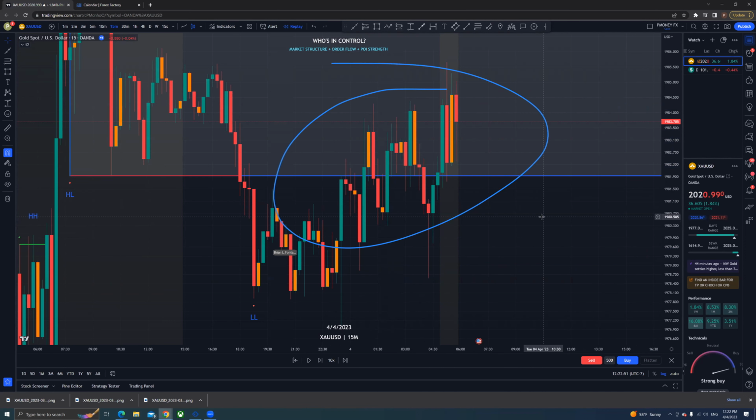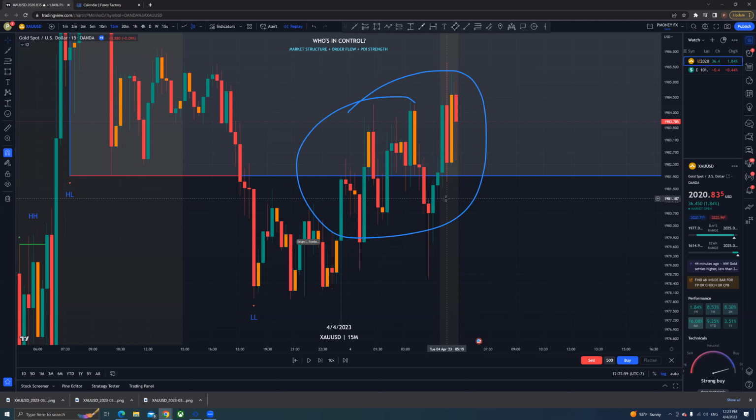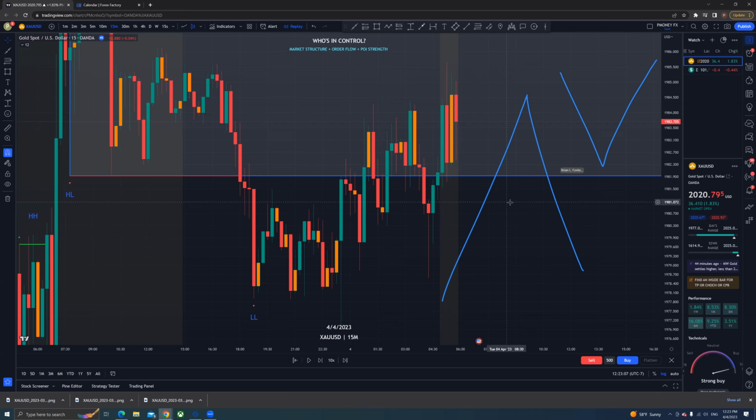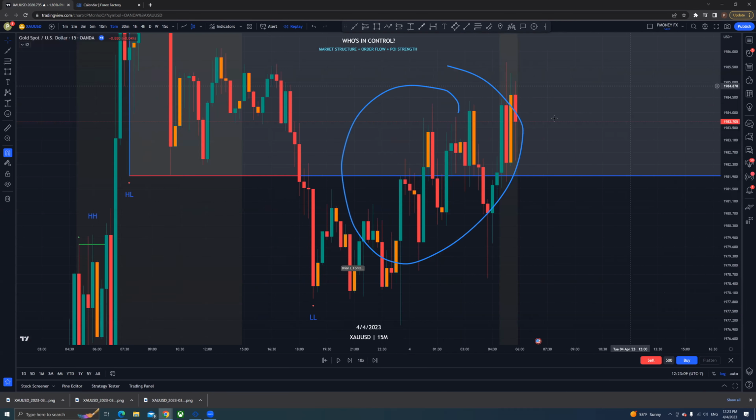There's what's called strong and weak POIs, right? Three different levels: strong, strongest, and then weak. With a weak POI, price spends a lot of time in it. When it's not weak, price tends to go into it like this, or it goes into it like that. So I'm looking at the weakness of this. I'm already saying, no, this is probably not going to be a strong POI.